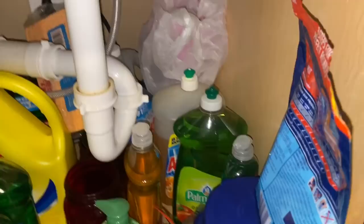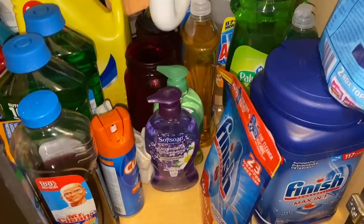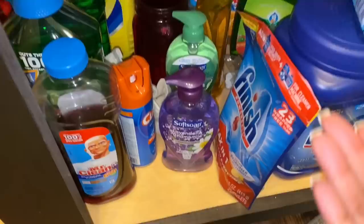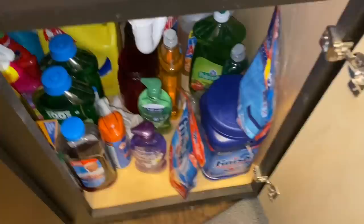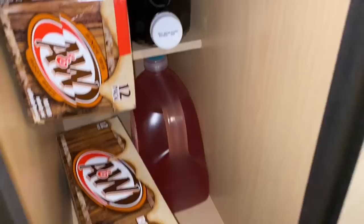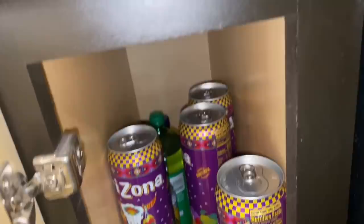I like to have enough dish soap and hand soap for two per month, so for a six-month supply I would need twelve. Right now I have about a one-month supply — me and Kinsley go through about one and a half per month since we wash our hands a lot, especially with COVID. This cabinet is like a soda and juice cabinet — I have Ocean Spray juices in here. Some expire soon so I'm bringing those to Baltimore. And this cabinet is basically Arizona Iced Tea city — I stock up on Arizona iced teas, and there's some ginger ale back there too.